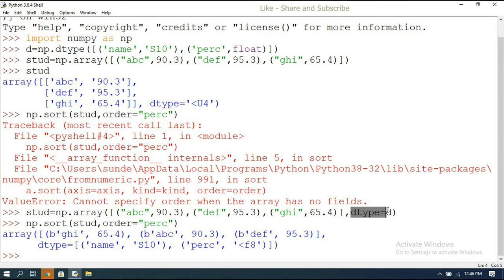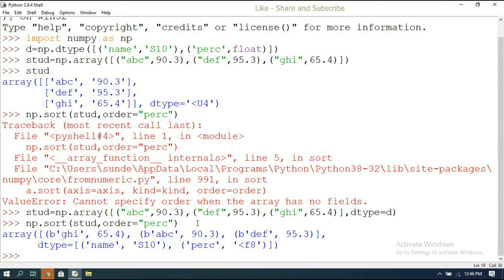So d is having 2 fields, name and percentage. Those fields will be mapped with these 2 values: abc will be mapped to the name, and 90.3 will be mapped to the percentage. So if you want to sort the elements based upon the field, this will be useful for us.